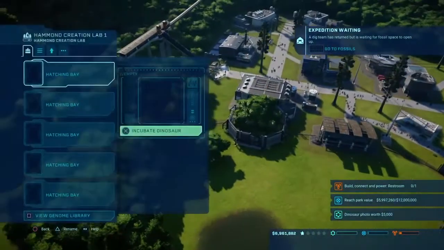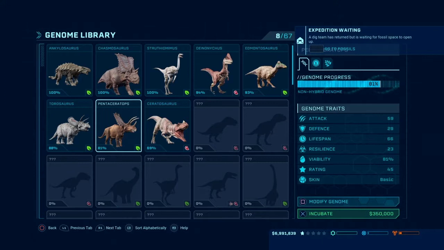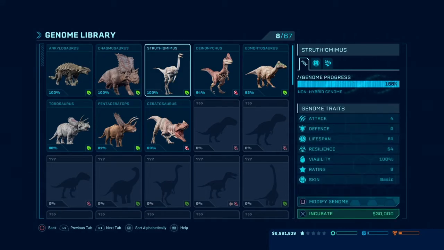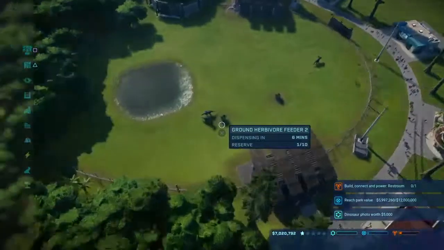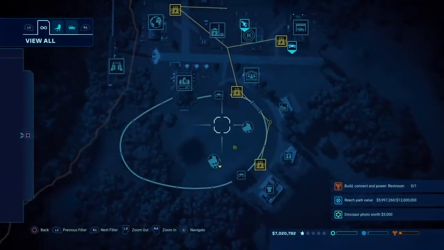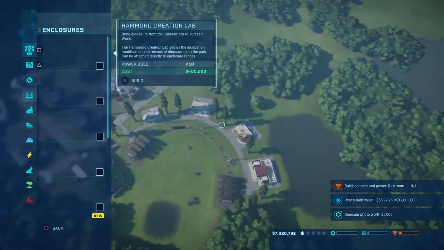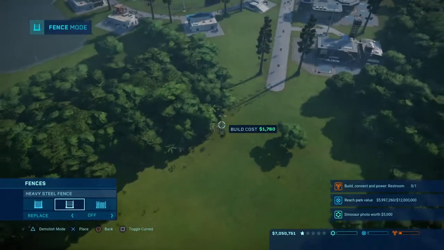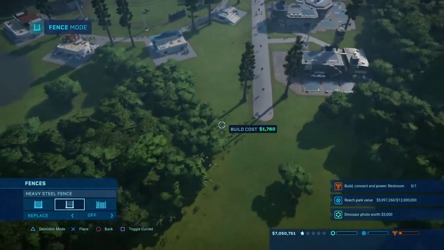And I want something else in this area, you can see. I'm thinking of maybe Torosaurus or Pentaceratops. I would put Ankylosaurus on maybe Shoof Mountain, but I don't think it fits the vibe. So, I'm actually going to make the next enclosure, which will be the Ankylosaurus enclosure.